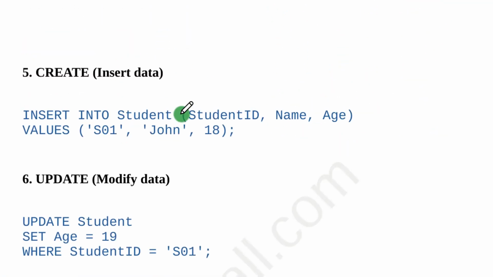Now, how to insert data in a table? Very, very important. They are always asking questions on such things. To do it is very easy. The instruction is INSERT INTO. So don't forget the keyword INSERT INTO. Then what follows is the name of the table. So if you want to insert something in the table student, you just write INSERT INTO student. Now you open your parentheses. You list the different attributes of your table.